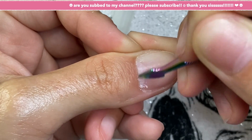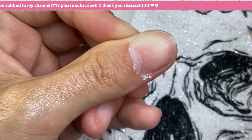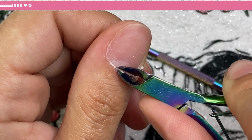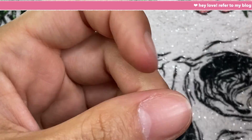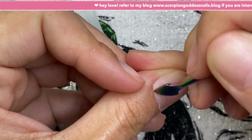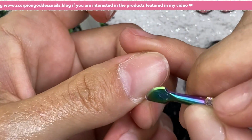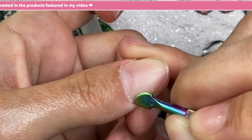So this is my maintenance manicure, where I'm just going in lightly, removing any cuticle, but I want everything to be sealed. I don't want any hangnails left open. I just want to be very gentle. If I'm prepping my nails for a model set or to wear for a short time, this is basically what I would start off doing. You see, I'm really not scraping very hard. I'm being very gentle.